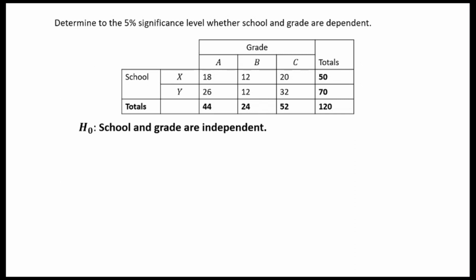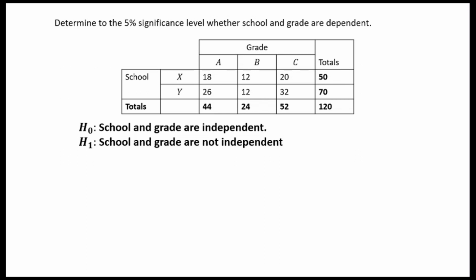Well, if that's the null hypothesis, the alternate hypothesis is going to be the converse. It's going to say that the school and the grade are not independent, or there is some association between the grade and the school. So once again, as a school, this would be the favourable outcome, for H0 to be rejected and H1 to be assumed. Well, particularly when we're talking about top grades.